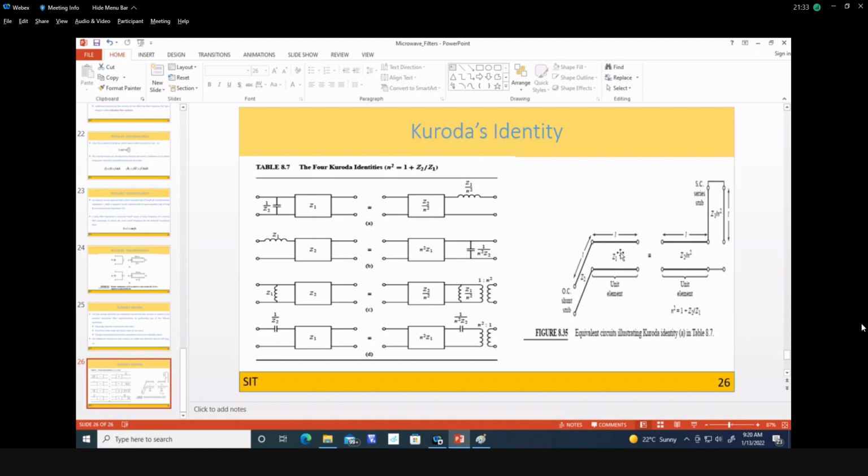Now corresponding to these values, we can transform the open circuit stub into a short circuit series stub. You can see at the left side we have an open circuit shunt stub.